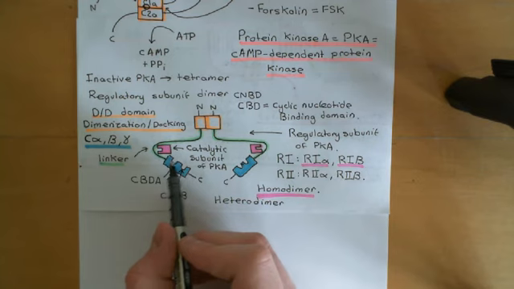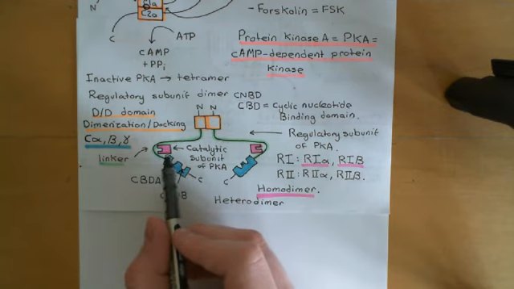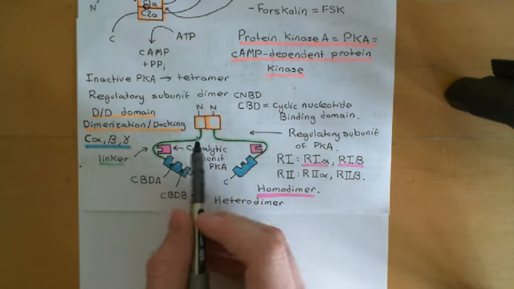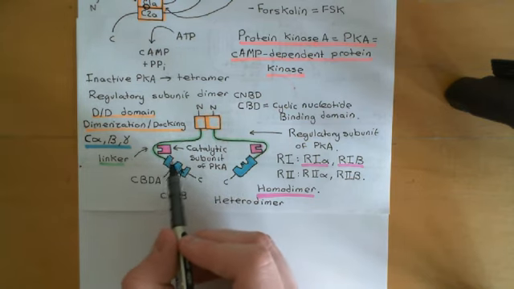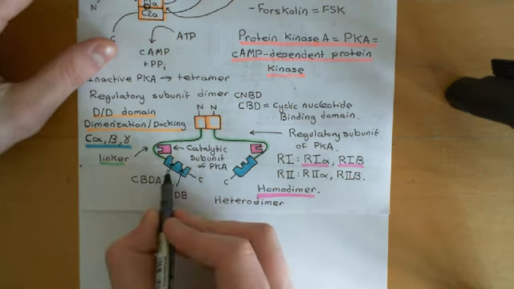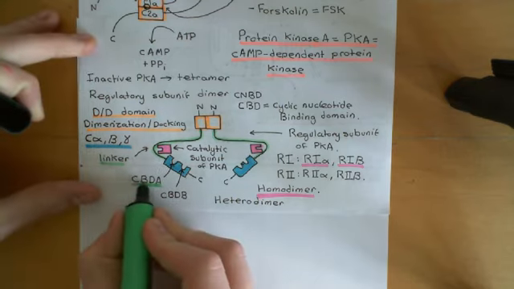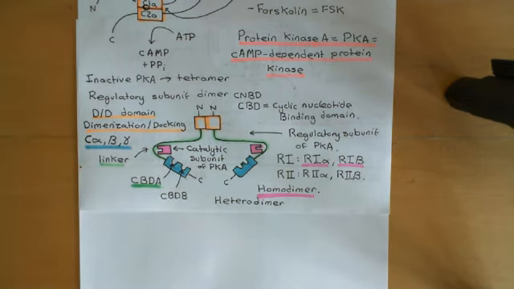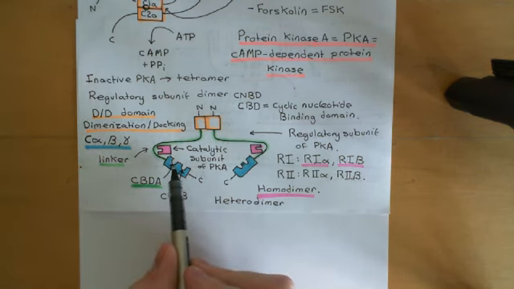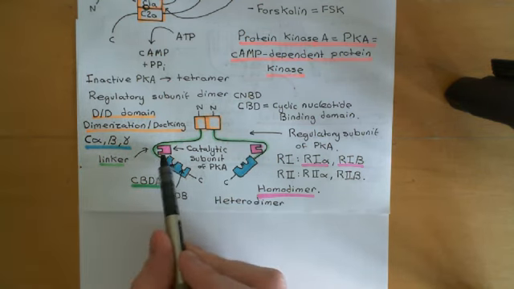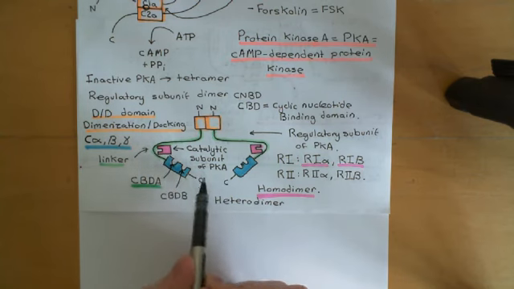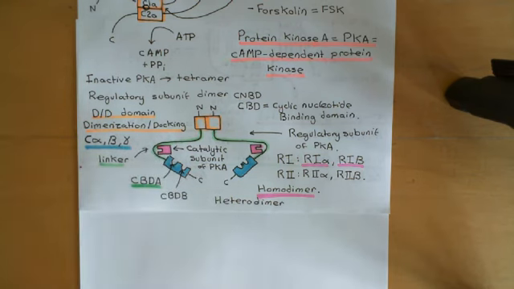Okay, so basically, in order to actually cause the release of the catalytic subunit of protein kinase A from the regulatory subunit of protein kinase A, you need to bind cyclic AMP to the cyclic nucleotide binding domain A. This one here is the important one that you have to bind cyclic AMP to. If you bind cyclic AMP in the cyclic nucleotide binding domain A, then you'll get a conformational change here. That will cause the release of the catalytic subunit of protein kinase A, and the catalytic subunit is then free. It's uninhibited now, and it can go off and phosphorylate serine and threonine residues within proteins.